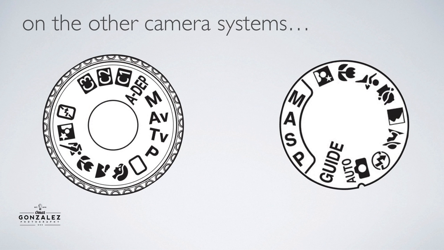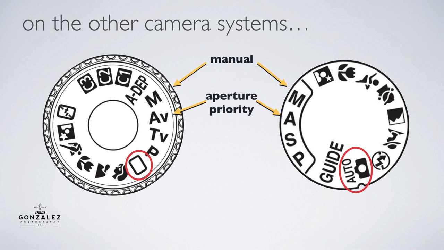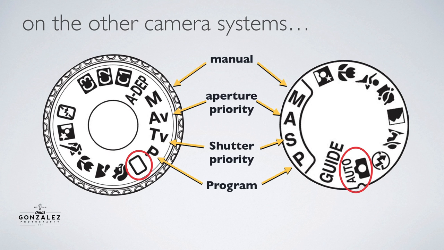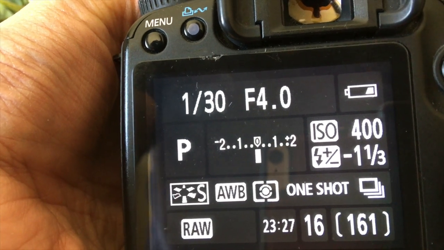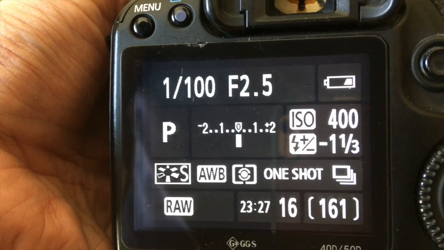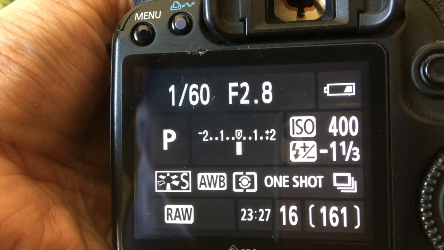If you're coming from another camera system like Canon or Nikon, you're used to picking your modes with a wheel. On Canon, auto mode is a green square, then manual, aperture priority, shutter priority - on Canon it's Tv, on Nikon it's S - and program is P mode. There are also creative scene modes that are kind of beginner modes where you want the camera to take care of everything. The Fuji does have creative modes as well. On Canon in program mode you have an aperture and shutter speed set and can switch combinations between the two.